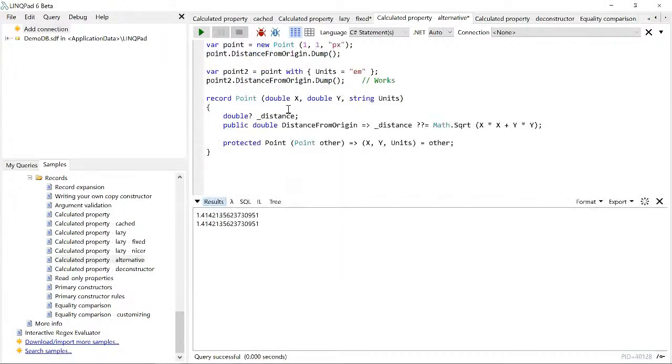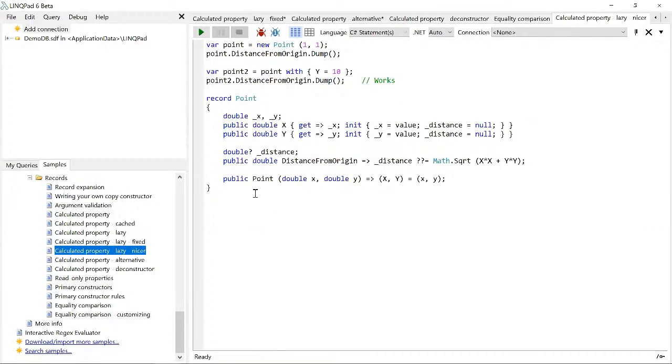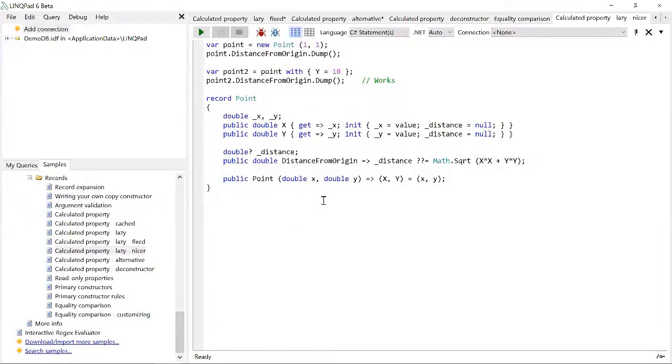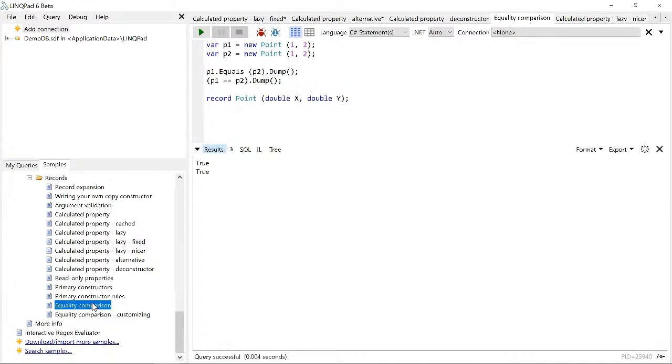In fact, if we just go to this previous example, we look at this example here of how we can implement calculated properties. If we want structural equality to work in this example, it's important we don't include this calculated field, because this may or may not be populated. So the question is, if we're not happy with the default structural equality, how do you modify it with the record? And the answer is it's relatively simple to do.